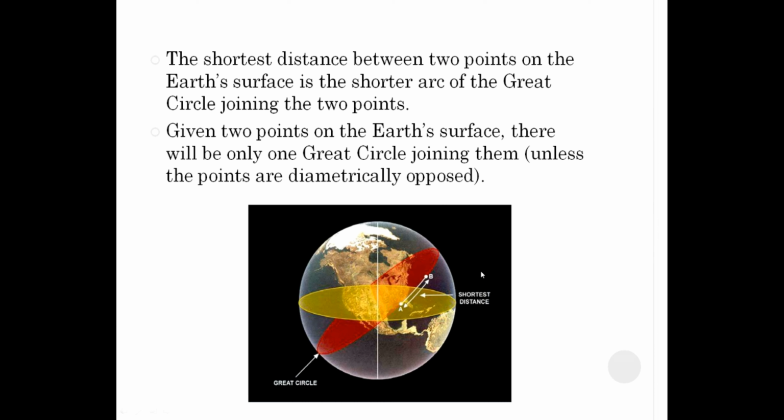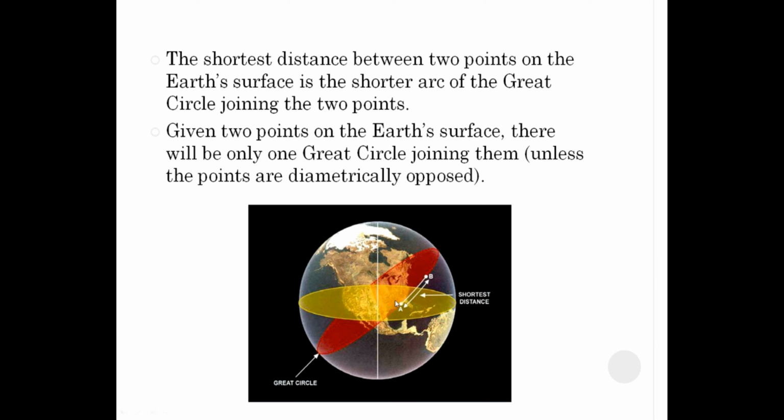Okay, this is the great circle and let's say A and B are two points. So this is the shortest distance, right? And which one will be your longest distance? From A you take a circle around and come over to B, so that is the largest distance, right? But you always care about the shortest distance.